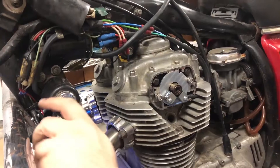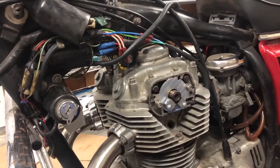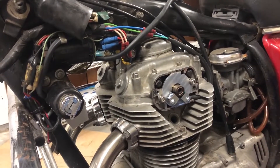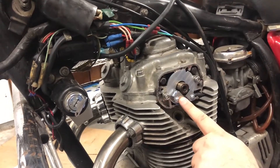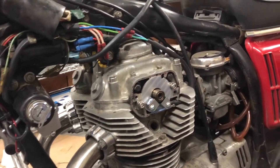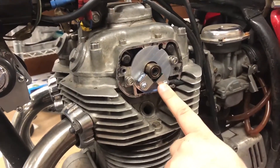But when I'm not actively setting the timing, I'm going to go ahead and just turn them off because it is charging up the coils and I don't want to leave the coils overcharged. So the first part of this, I need to set the sensor distance to the cam. The first one's going to be pretty easy; the second one's going to take some fiddling.